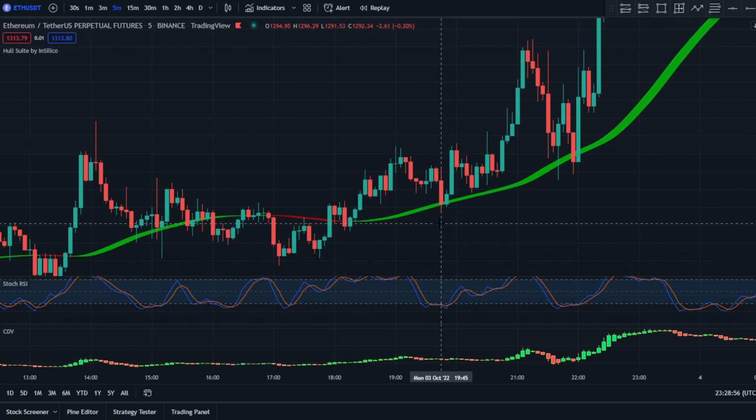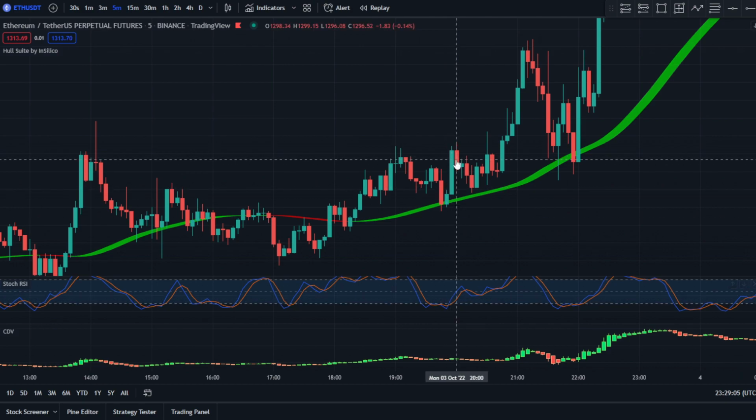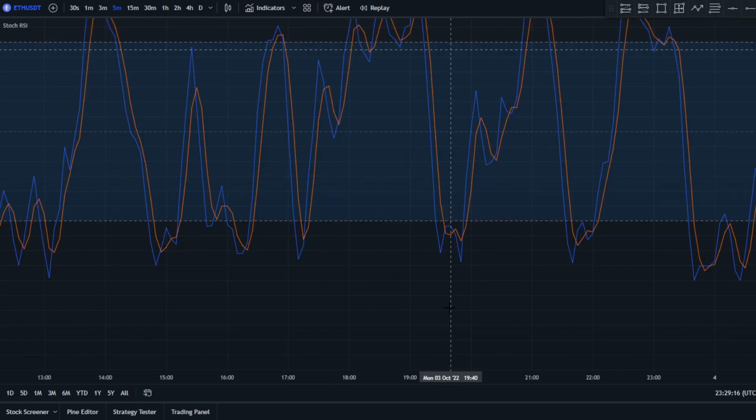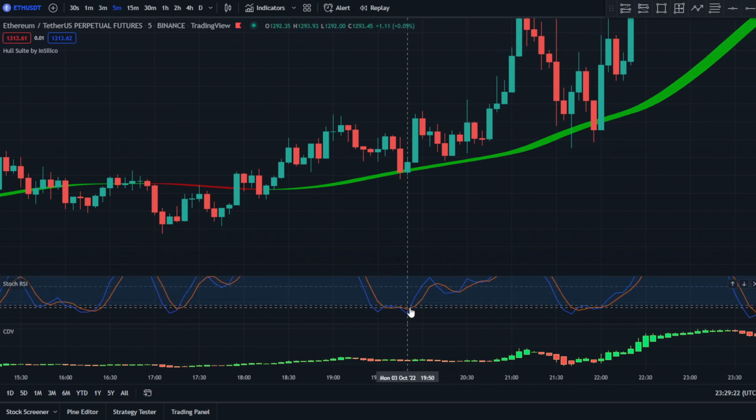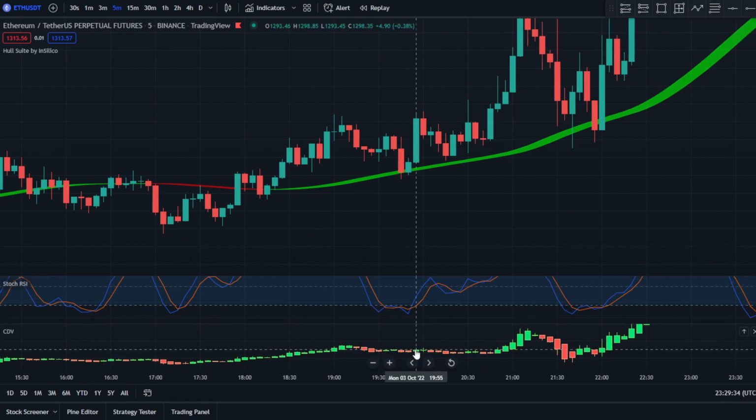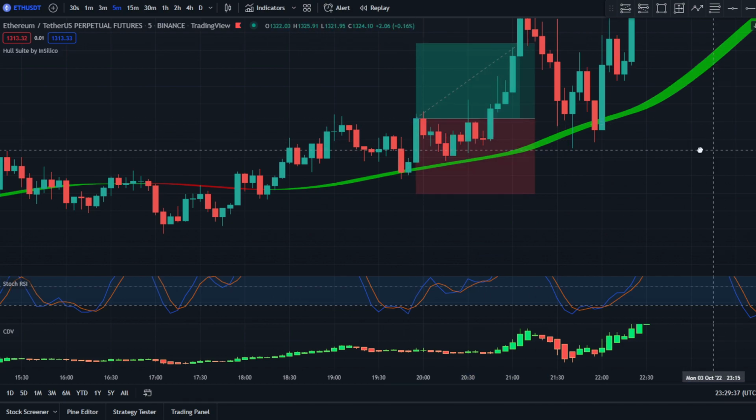Here we have a perfect example. We can see that we have this candle right here. Here is the crossover happening, so you're going to look for a crossover. You can see that price has broken above the house sweep, and the house sweep is green in color, so that's our first condition met. Our crossover happened below the 20 line. If we zoom in, you can see that the blue line crosses above the orange line, so that is a valid signal right here. And last but not least, on this candle where we'll be entering, where the crossover has already happened, you can see that the CDV is green in color. Let me zoom in right here. You can see the CDV is green in color, so that's our valid signal to go long.